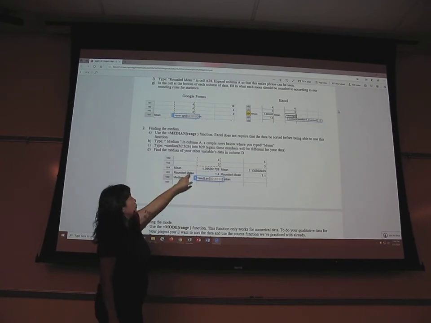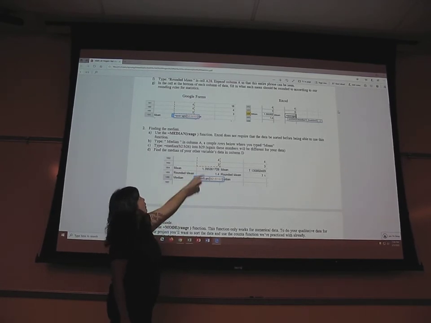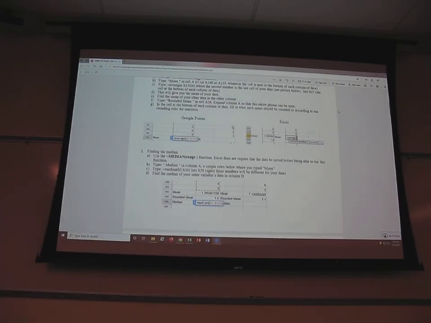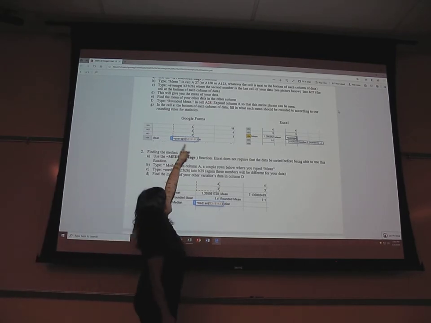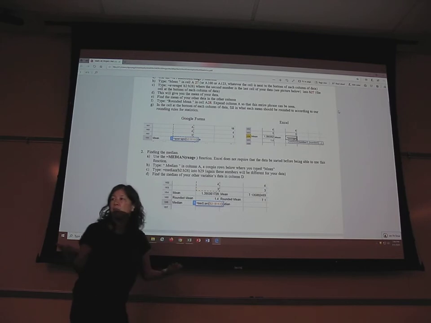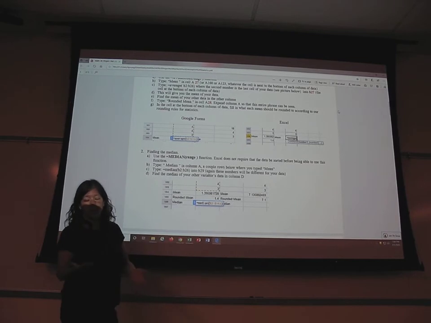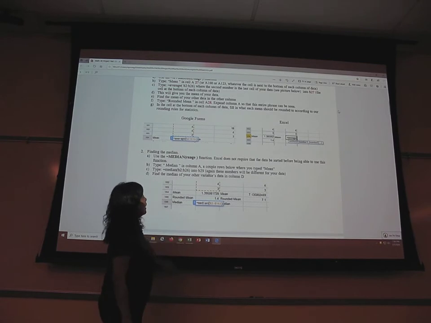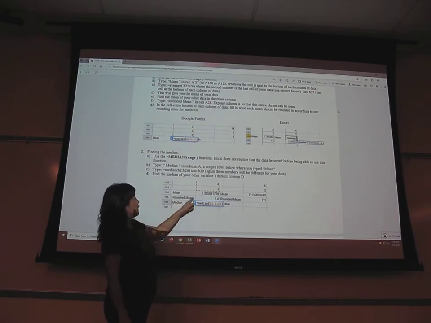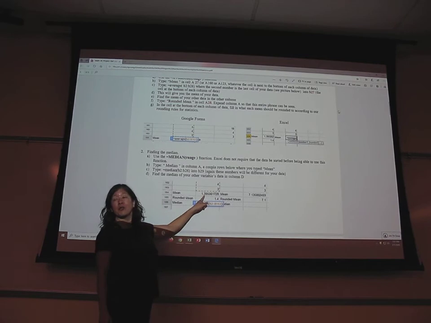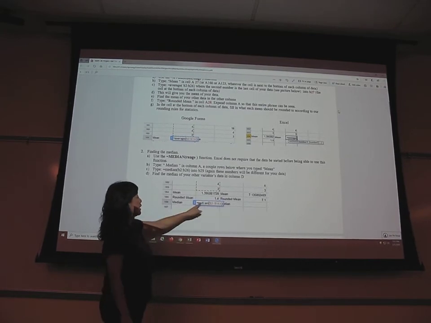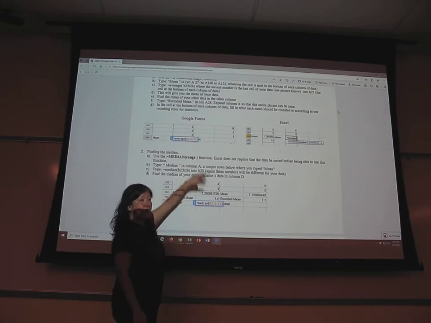Right? So here, you're going to find the mean. Oh, sorry, I kind of jumped ahead here. You're going to find the average. Right? The mean is the average. So there's the function for that. It's just the same as all the other stuff, the min and max that we've been doing. It's equals average, and then you grab your stuff above it. And then you need to find the rounded mean. So you need to round this off to 1 decimal place, whatever you get here. Just type it in. And then you find your median, same sort of thing, equals median, and you grab all the stuff above it.